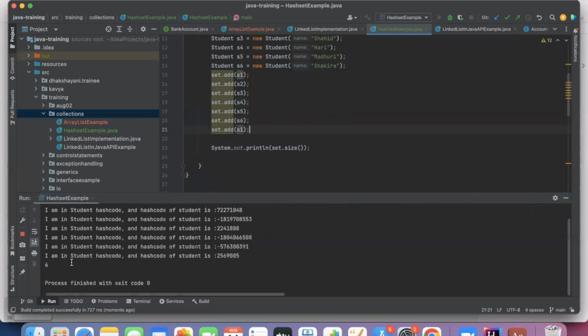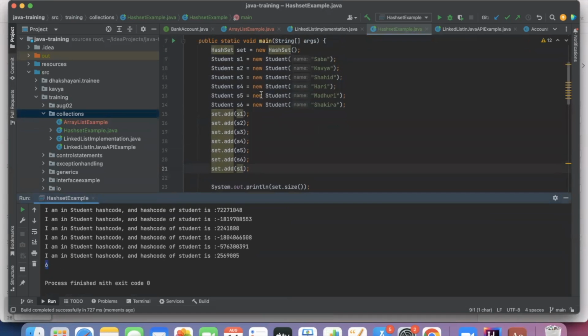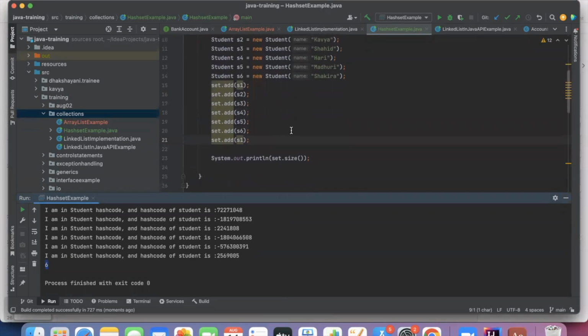The size remains because there are only 6 distinct students. Only the count of 6 will come. If I add the same thing in the list, it will be 7 elements. That's one difference between list and HashSet. But let's look into how it internally works.